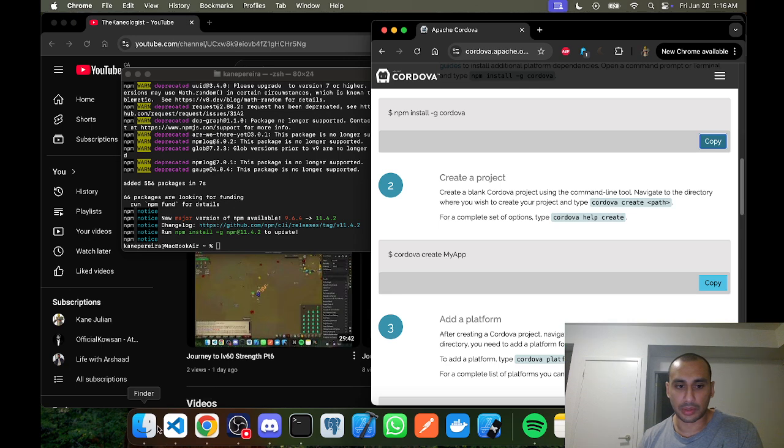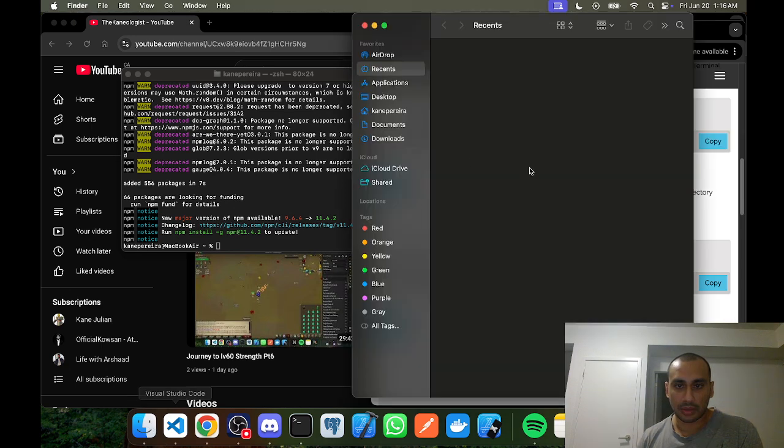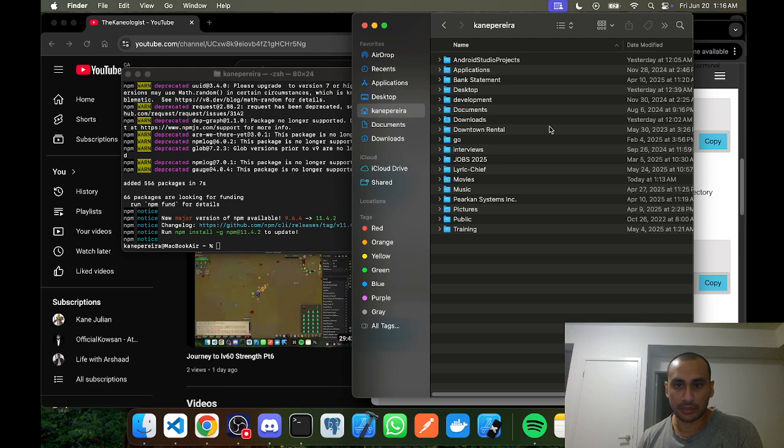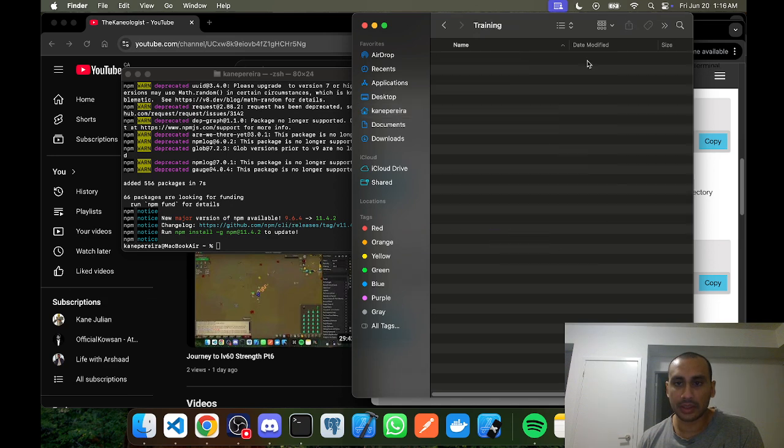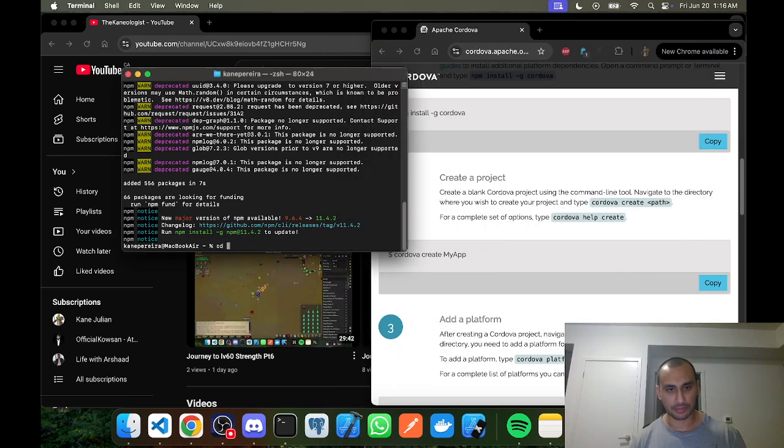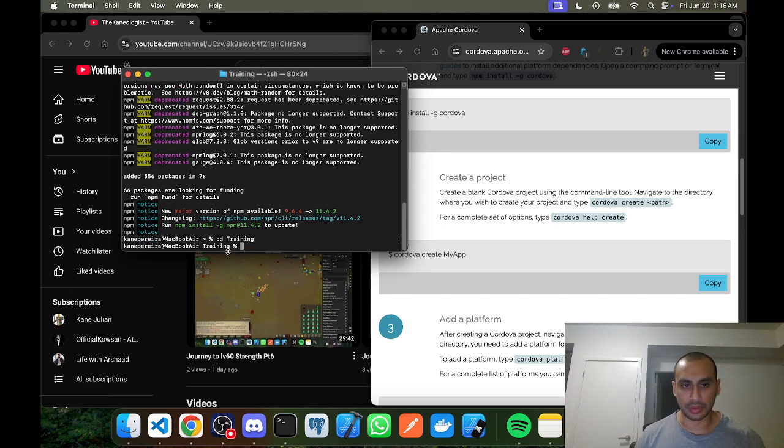So what I want to do is I have something called a training folder. So basically, if I just go to training, this is where I have my training files that should be in here. It's empty for some reason. It's probably because I did some sort of a wipe, so all this is gone. Either way, I'm just gonna go cd training. So cd lets you move directories on Mac. So now we're in the training folder, as you can see.